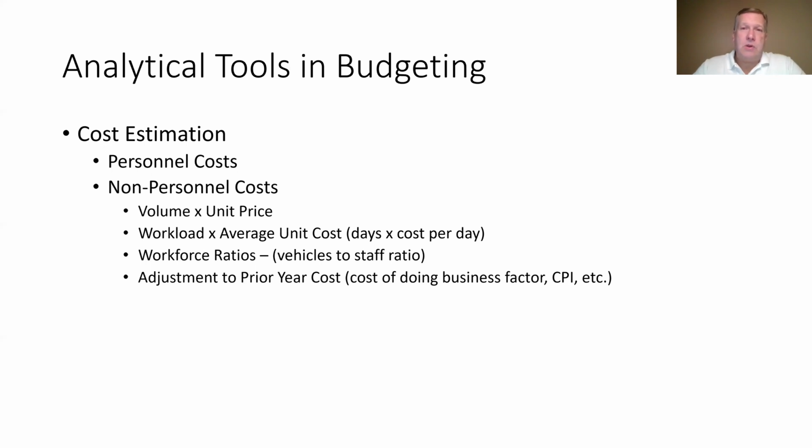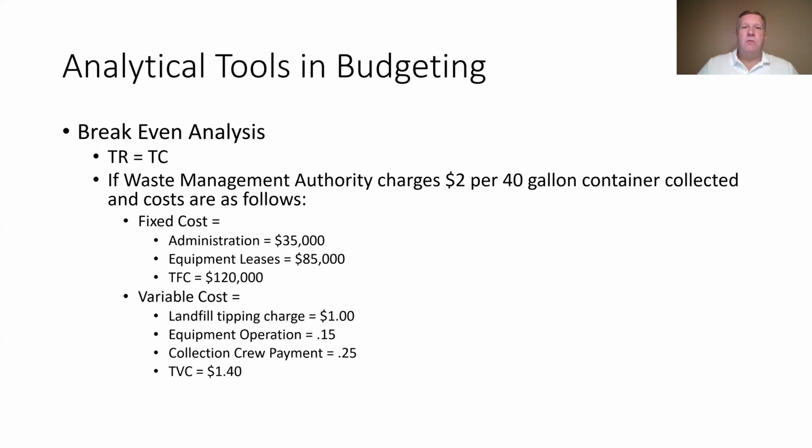So we've got a lot of tools that we use for that, things like the CPI, the Consumer Price Index, and the cost of doing business factor. The Bureau of Labor Statistics, the BLS, every year produces these types of adjustments that we can then use to adjust costs based upon, number one, what type of cost it is, what type of expenditure we're talking about, as well as, number two, where you are in the country. Because the cost of doing business factor may be different in Dayton, Ohio than it is in Miami, Florida. And so you need to try and make those adjustments based upon the local economy in those areas. And so we try and estimate our costs through budget analysis as well.